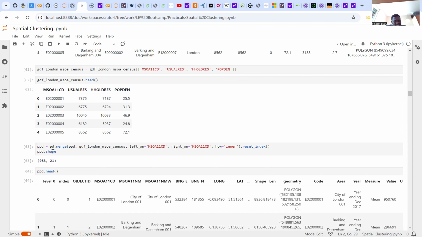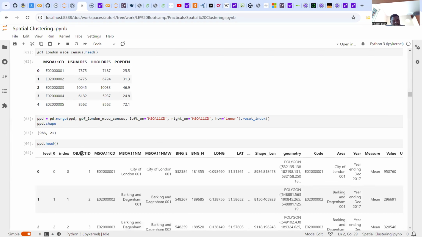After we've done that, we match the population density with the already created PPD data frame. First, we had 983 rows and 17 columns, but now we have 21 columns.